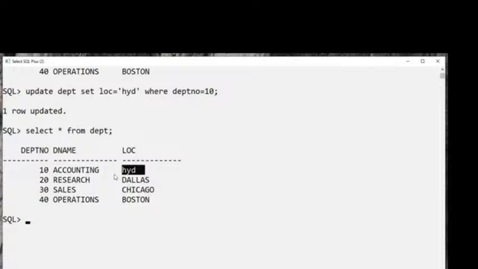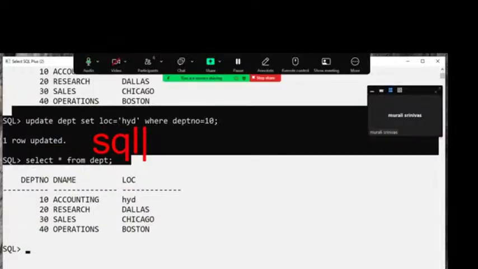That's why relational data model products are always operated by using which language? One universal language. What is that language name? SQL is the language.